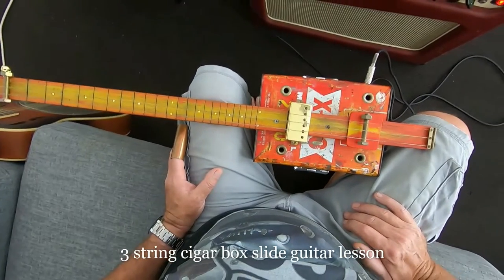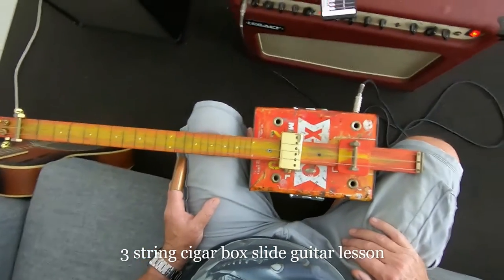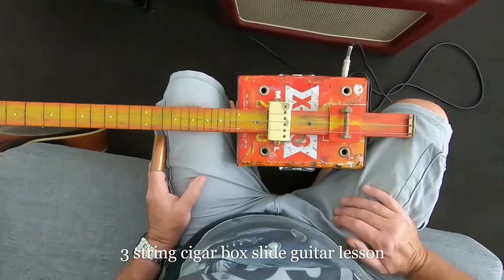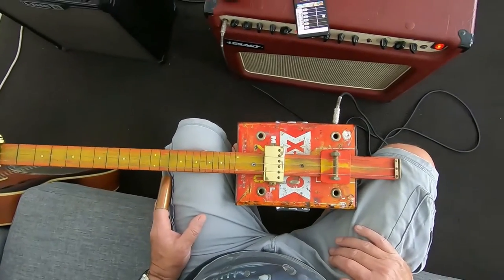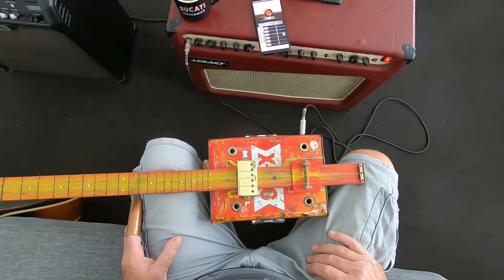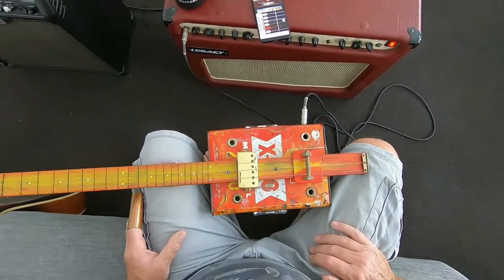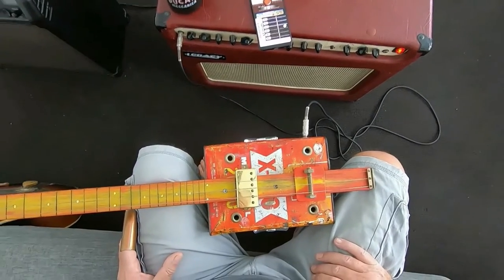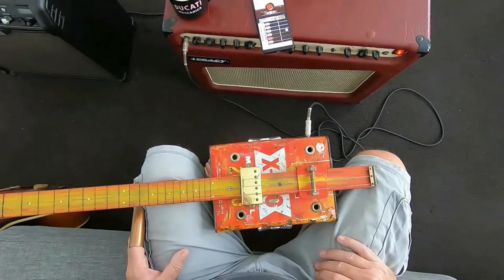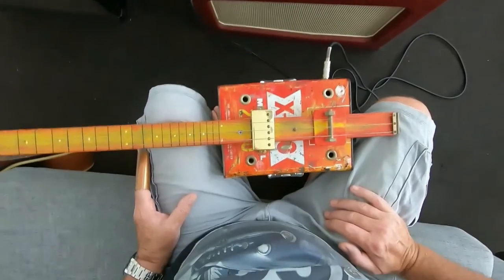Today I'm going to teach you how to play three-string slide guitar on my Cigarbox guitar. And I reckon I'm going to have you play on a tune in about 5 minutes. So the first thing we're going to do is tune the guitar, the three strings of the guitar.